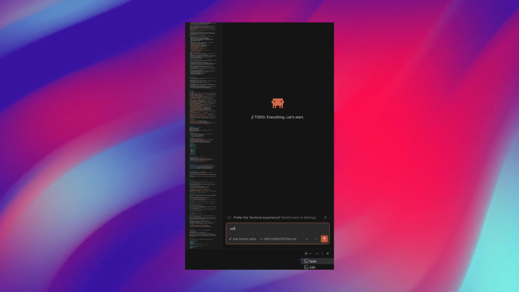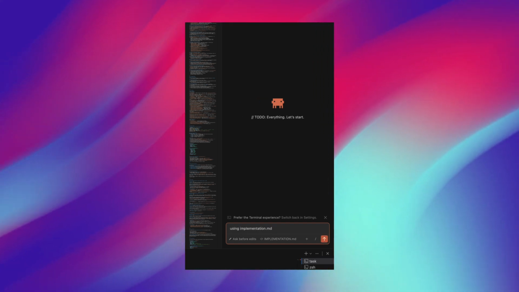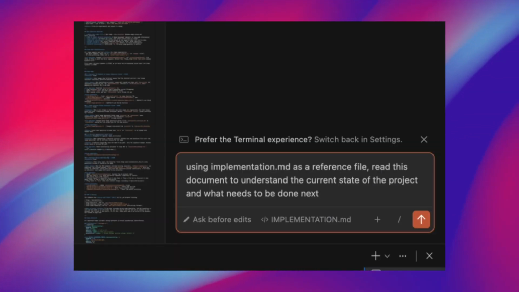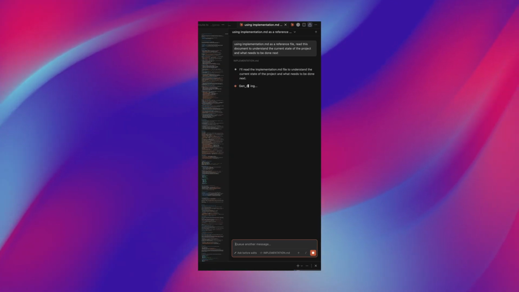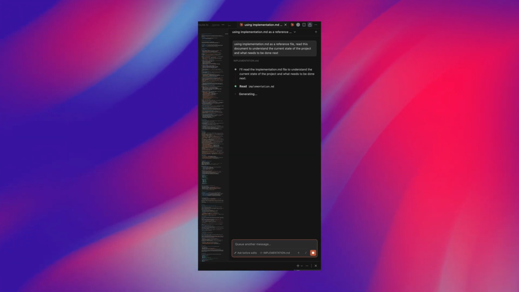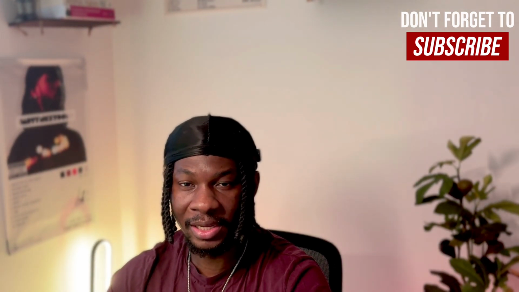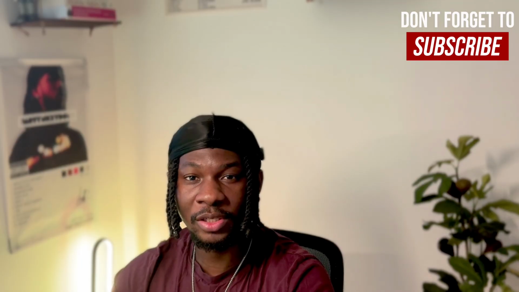Ask the new AI session to read the existing implementation.md file. Have it understand what's already done, what's left to do, and the rules of the project. Then tell it where it should pick up from, if you are currently working on a particular phase or you're starting a new phase. It can continue from there. You've effectively reset the context without losing the project.